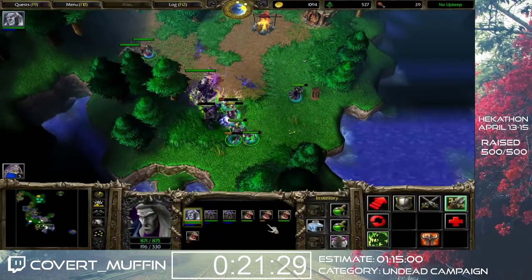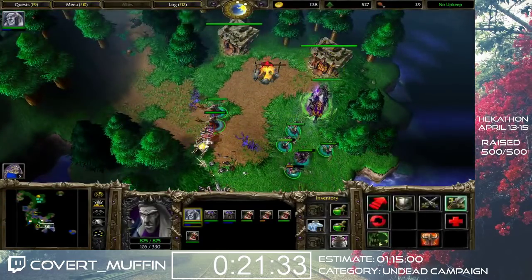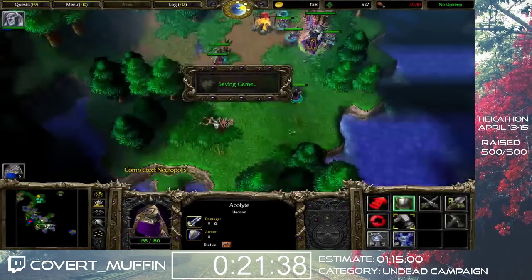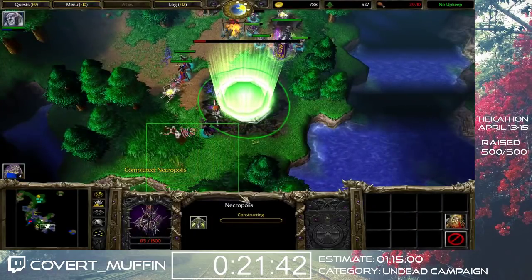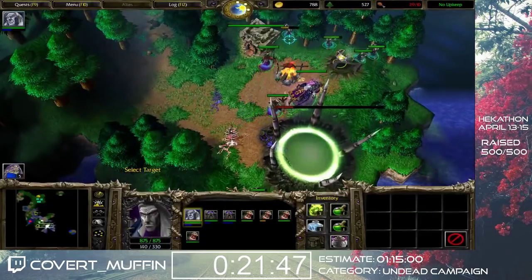Thank the stars. So what happened last mission was that my necropolis was actually just a little bit too far away. That's okay. This time I am going to quick save, and we're gonna build it correctly. Yeah, there we go. I think I built it down here last time, and that was unfortunate. But we made it, guys.